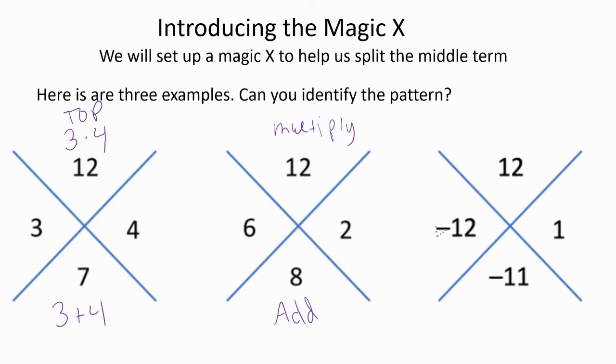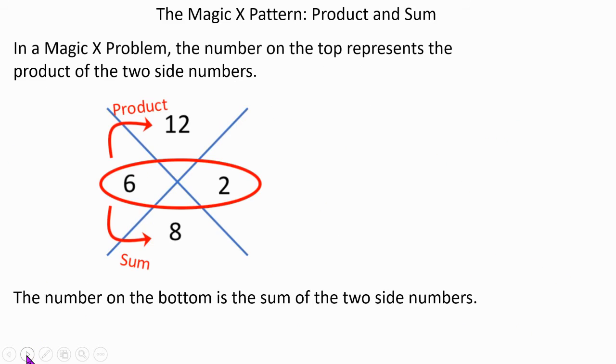So still, negative 12 times 1 is going to be negative. Ooh, there's a typo there. That should be a negative. So negative 12 times 1 is negative 12. And if we combine these, negative 12 plus 1 is negative 11. All right, so typo, something happened with my negative there. Moving right along. So that was the pattern you're supposed to notice. The two on the side multiply to the top and add to the bottom.